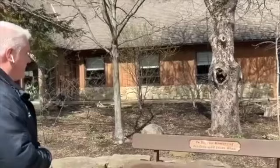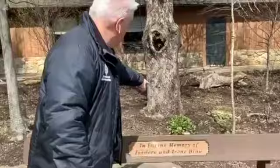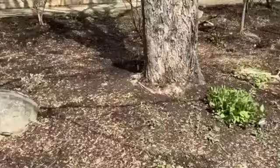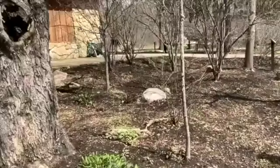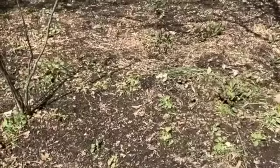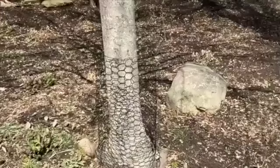Some Virginia bluebells are looking really good over here. They're not at peak, but they're getting pretty good. They don't last too long — maybe about a week or two weeks depending on weather. But they do bloom at different times, so you're going to have color for a little while.